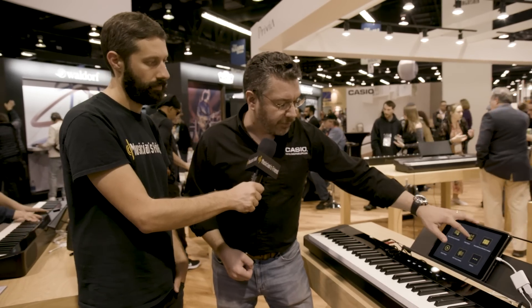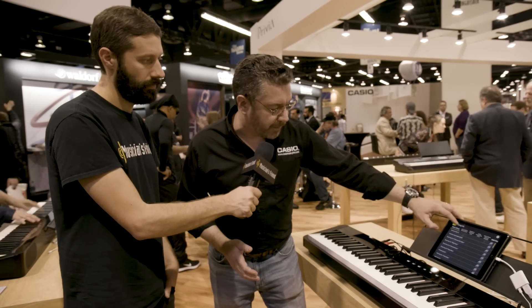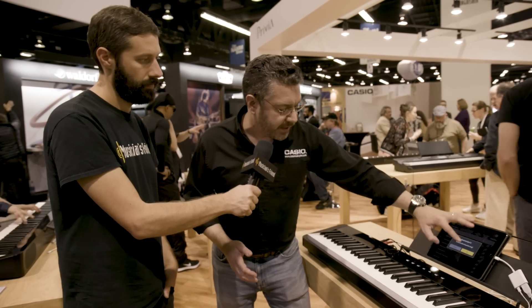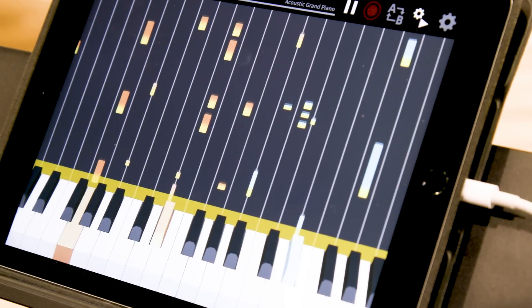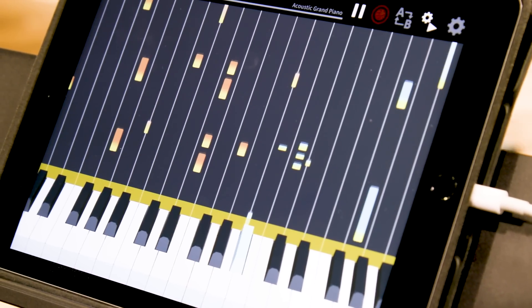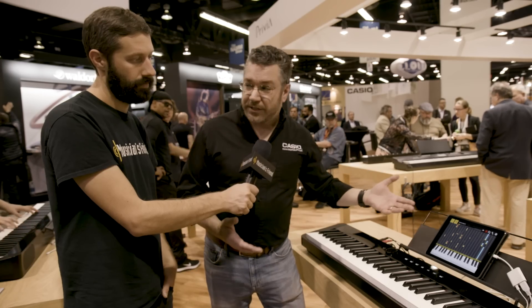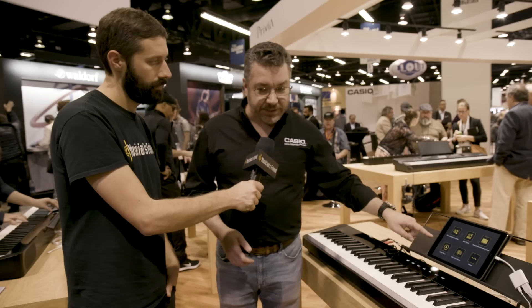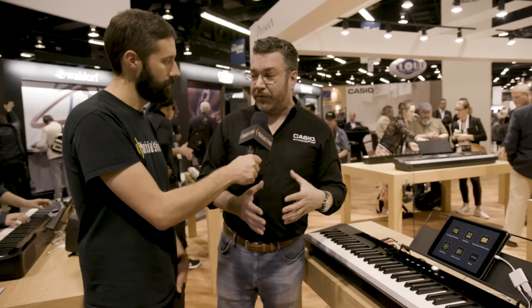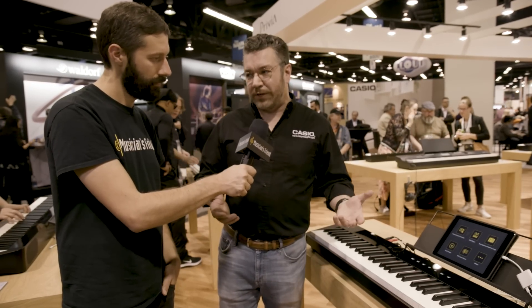Going beyond that, we've got a MIDI player. This MIDI player comes loaded with songs that are built into the piano, and we also have some hand-in exercises. You can see we've got this cool piano roll view, and it scores you based on how closely you play along with it. You can also load your own MIDI files into it — it's a fun way to learn music. There's also an audio player, which lets you play back audio files with independent control over pitch and time, so you can speed it up or slow it down and change the pitch. You learn at your own pace in your own key.